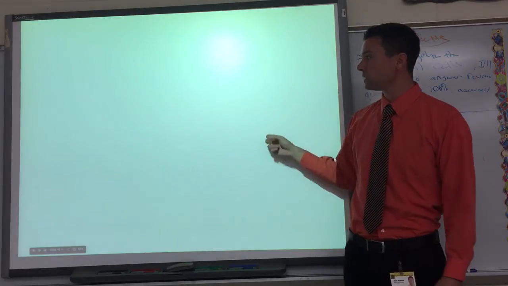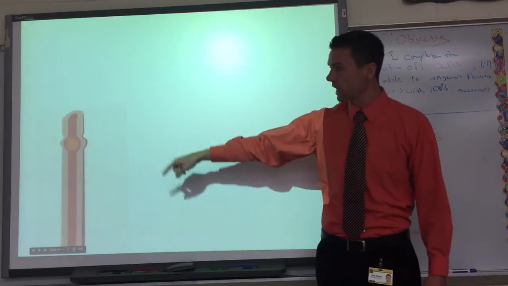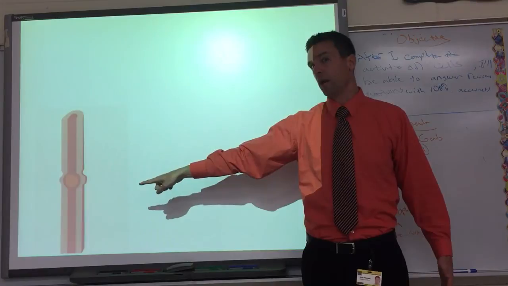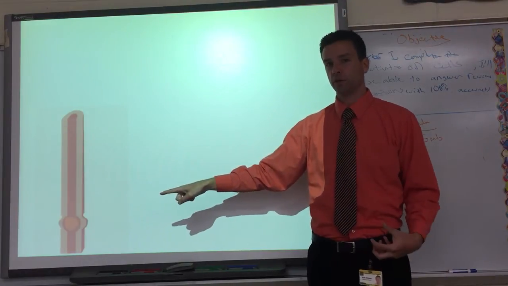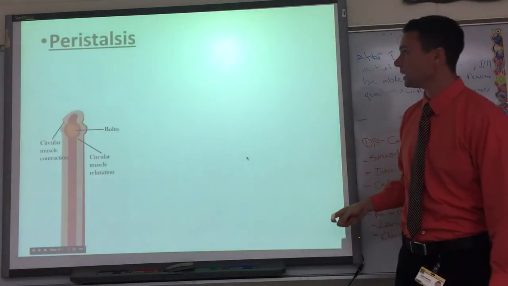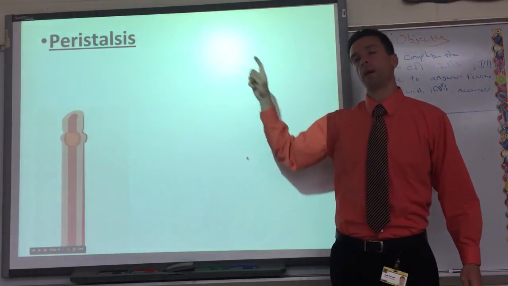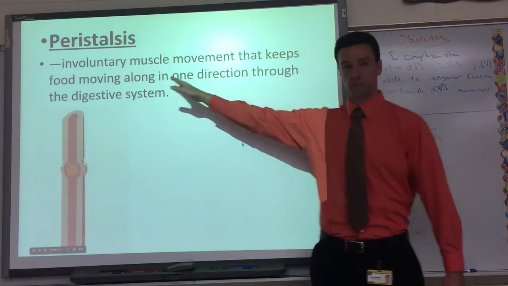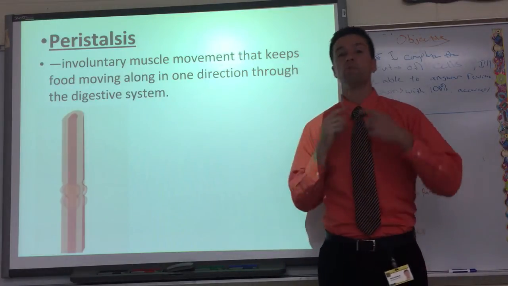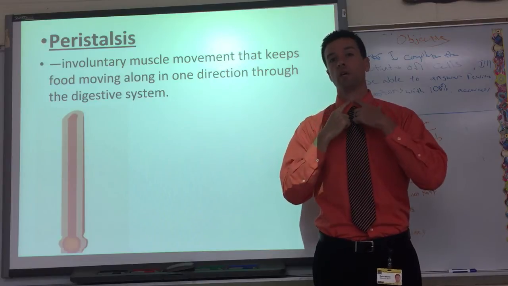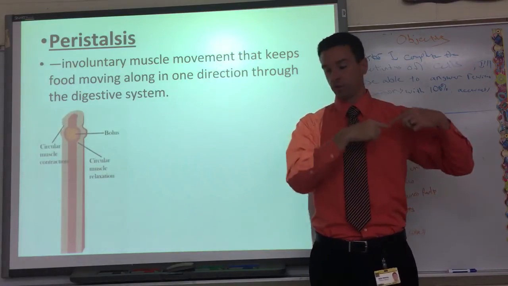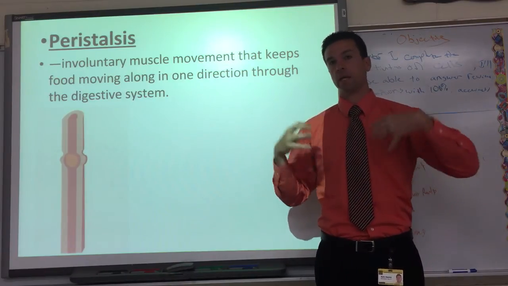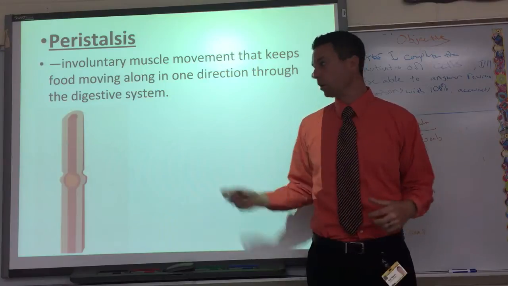There's a process, and a big fancy word that we're going to talk about, that allows this to happen. Because you swallow, it goes here, and the food goes down and down and down. And you're not making it go down. You're not thinking about pushing it down yourself, because it just does it on its own. It's a process called peristalsis. Peristalsis is involuntary, which means you have no control of it, and it's muscle movement that keeps food going along. This happens from the time you swallow throughout the whole rest of the process. It's the process the body does by itself, without you thinking about it, that moves the food all along.